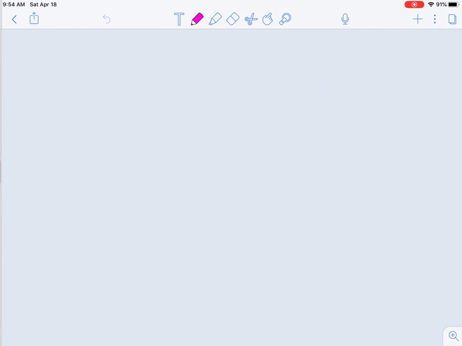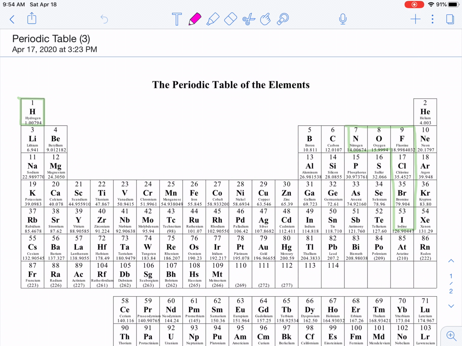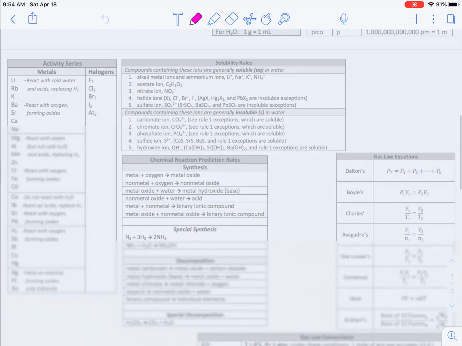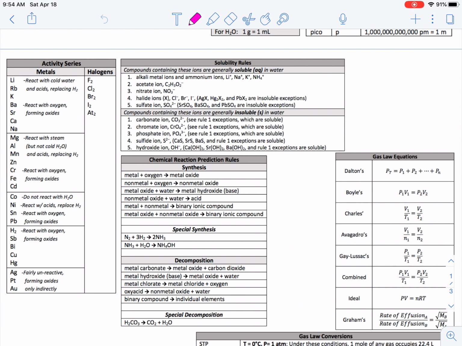So a few things you should have out in order to get ready for this lesson. Number one, grab yourself a periodic table, and you can see that I have my diatomics highlighted just in case we need to use those down the road. Those are those 7 elements that always pair up with a similar type of element. You also want to have out your whole year resources page and flip to the second page, and we are going to be looking at this thing today, this thing called the activity series. So if you don't have those, pause the video, grab those, and then continue.